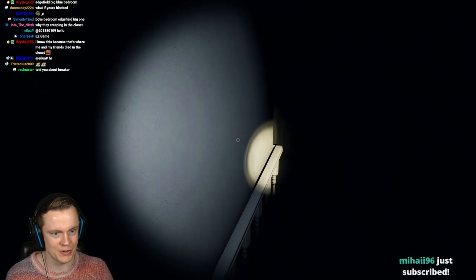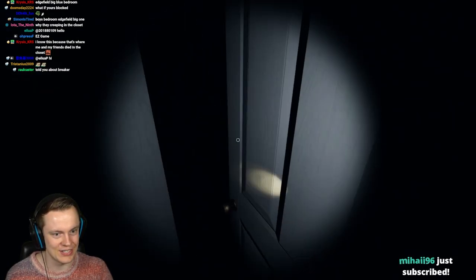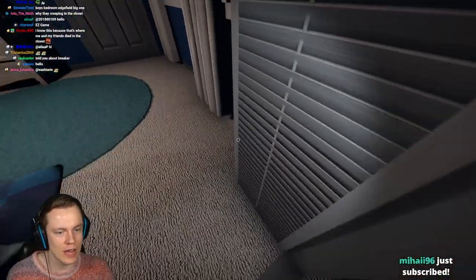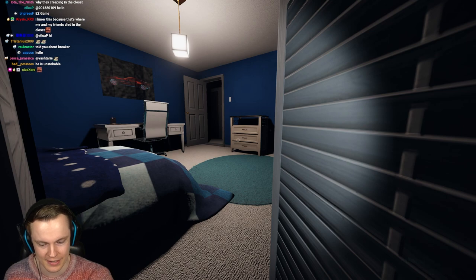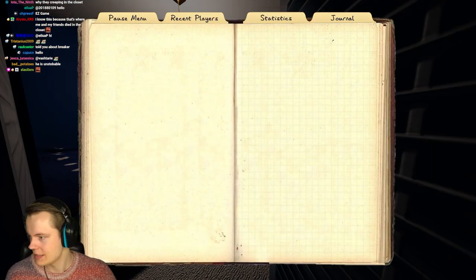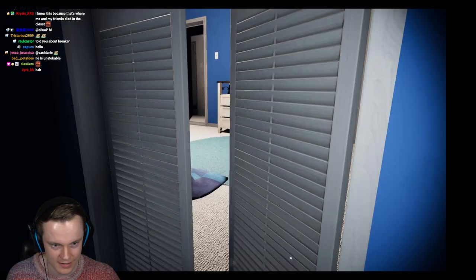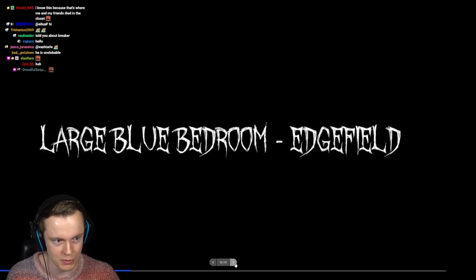Oh boy, Etchfield, the place where we did the no key challenge so many times. And there it is. Well, I can't do it because I don't have the hiding spot. I can take it like this. There you go. That's how it's done, baby. Next. Okay. That was large blue bedroom in Etchfield.